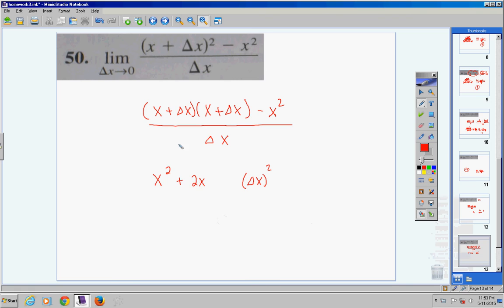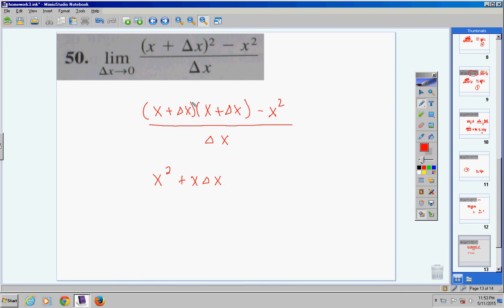This is correct, students. I want to break it down and show it to you a little easier, okay? So I'm just going to do it like this. I think I'm trying to go a little too fast here. Okay, x times x is x squared. X times delta x would not be delta x squared. That's not what you put. It's x times delta x, so it's x and then delta x.